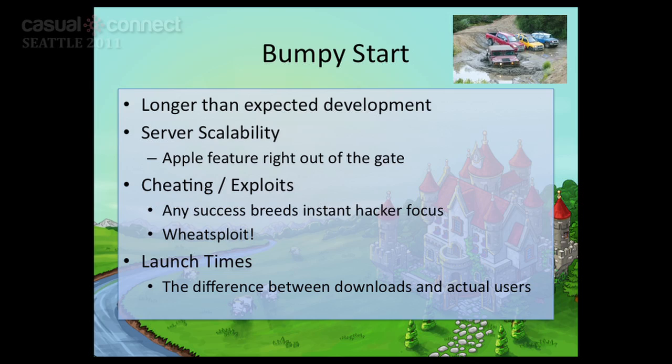But eventually we finally got out the door, and it launched, and we got an Apple feature right out of the gate. No matter how well you plan, if you have a large server component, invariably you're going to run into scalability problems, which we did. But fortunately, we were able to adapt pretty quickly, and we were able to get things nice and stable after probably about a couple weeks.